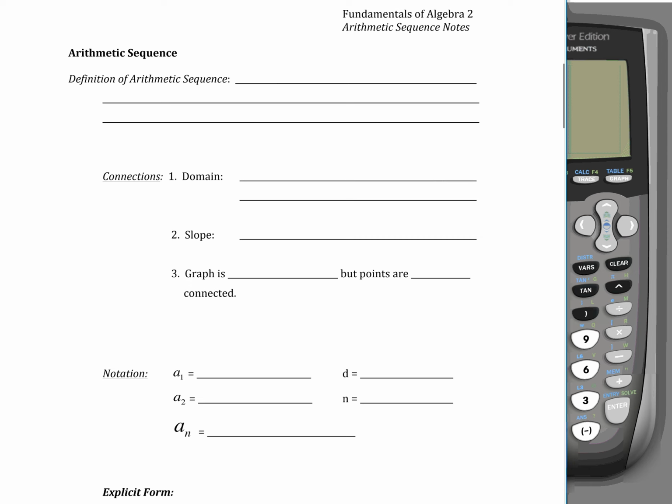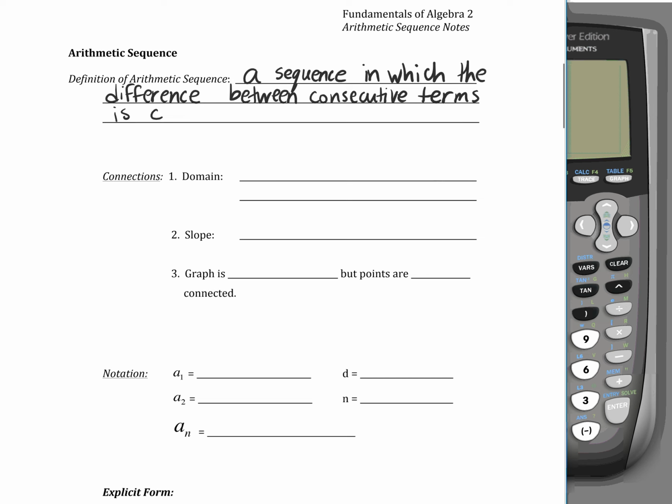In this video, we are going to take a look at what an arithmetic sequence is and two different formulas that will help us produce an arithmetic sequence. So first, our definition. An arithmetic sequence is a sequence in which the difference between consecutive terms is constant. If you want to put in parentheses, the same. I'm going to highlight the word difference. We're just putting a little blue box around it.